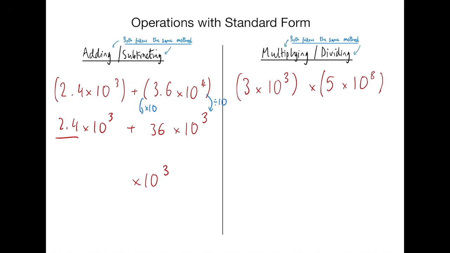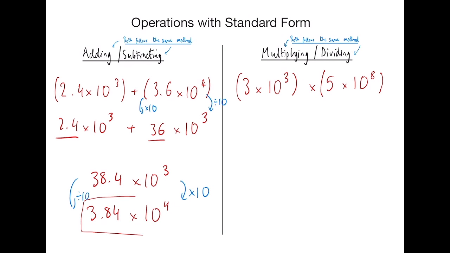And on the left-hand side, we've got 2.4 added to 36. So it's going to be 2.4 add 36, leaving us with 38.4. But as we know from our standard form, the number at the front has to be between 1 and 9.9. We would make this 3.84 by dividing by 10. Through the same principles that we used earlier on in the question, we would then have to multiply this side by 10, making the power 10 times bigger. So our final answer for this one is going to be 3.84 times 10 to the 4. This will work with any standard form adding or subtracting.